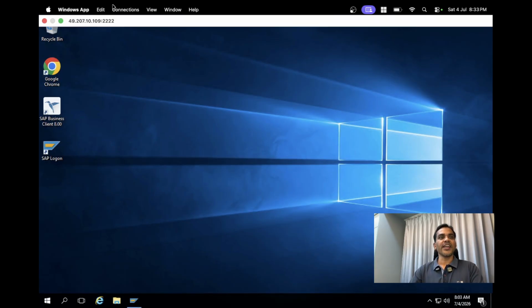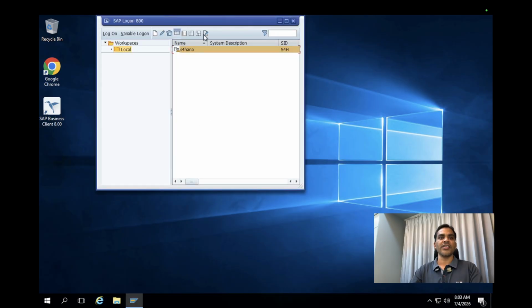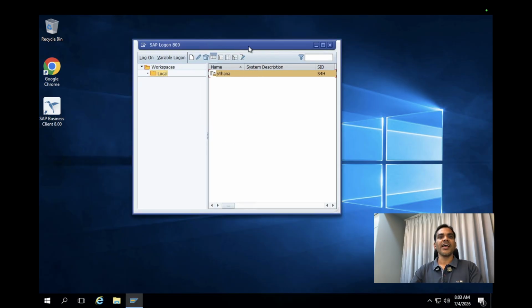Okay, so this is a remote desktop. See the difference between the ECC GUI and remote desktop connection. So this is a remote through IP we are connecting over here. Under these remote connections, no need to install anything. The vendor has already installed everything over here. So this is a GUI. Just double click on this GUI. See, it is already opened. So this is the S4 HANA.